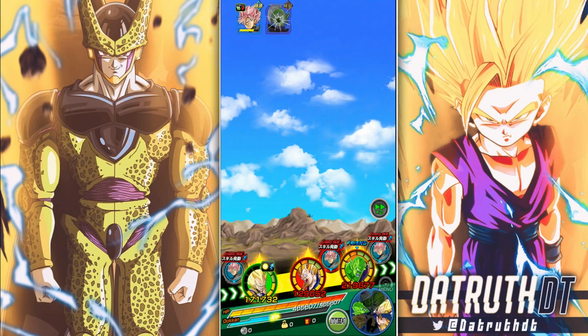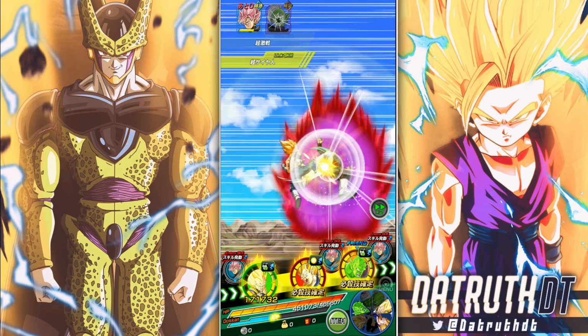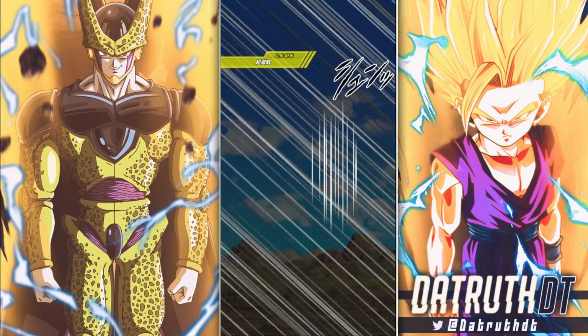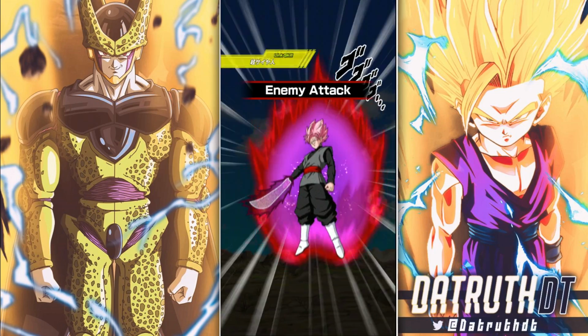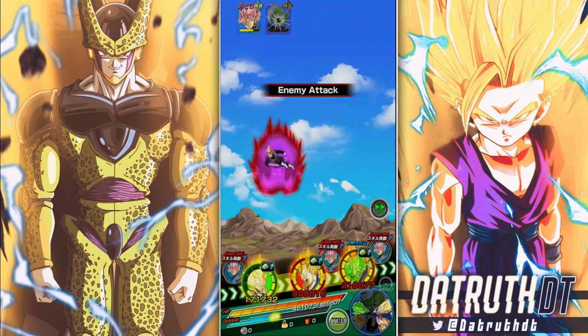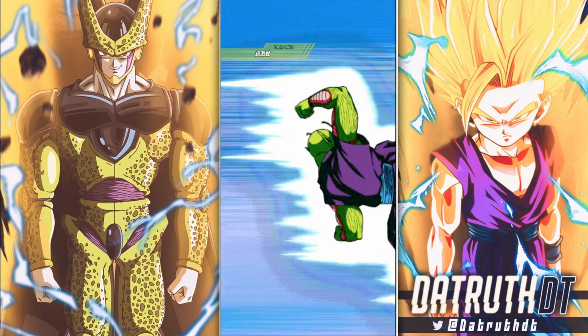Piccolo, so all three units right here have a very, very high chance of stunning the enemy. So just yet another notch on this team's belt. Plus, with all the potential stuns we can get, that really does unlock Super Saiyan 3 Vegeta's full potential, right? Because then, you know, he... Ooh! Wow. He would have taken, like, double-digit damage anyway.